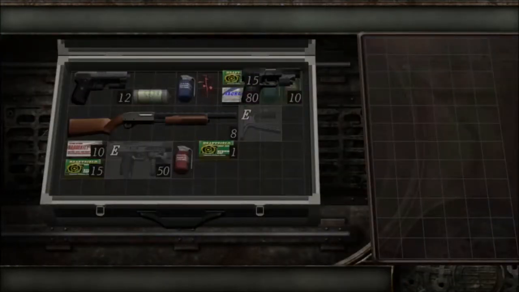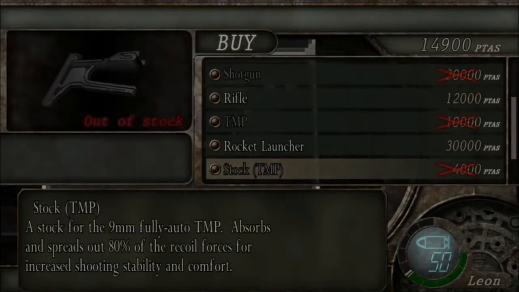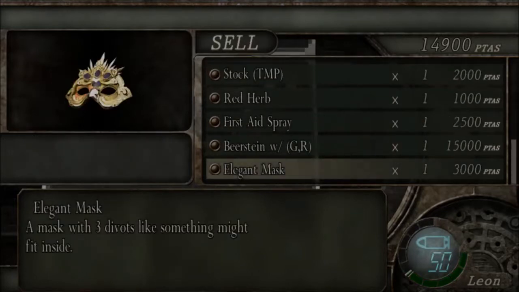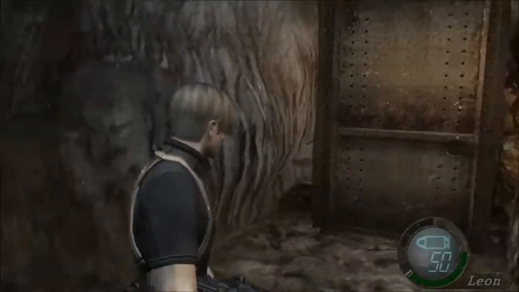So we can get this gun for free. And it shoots the same ammo as the regular handgun. Thank you. Don't worry about that. I'm okay. What are you selling? Alright, and I don't think I really have anything to sell or upgrade. So I'm gonna keep both pistols for now.